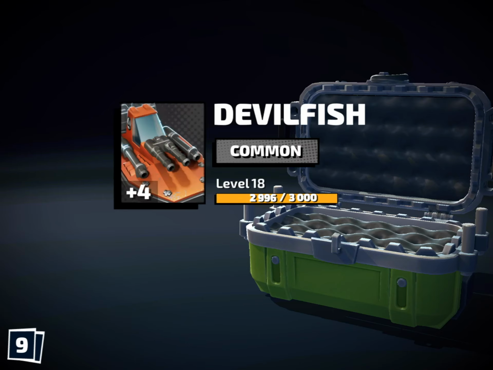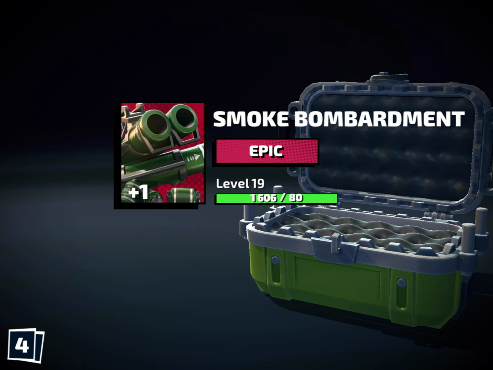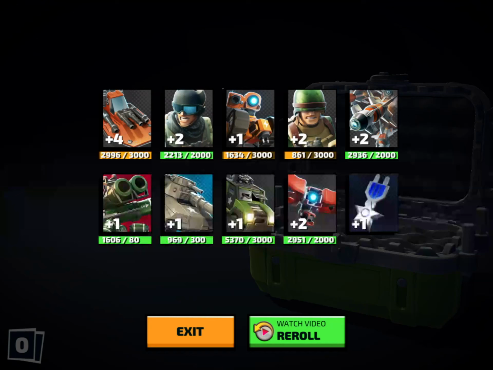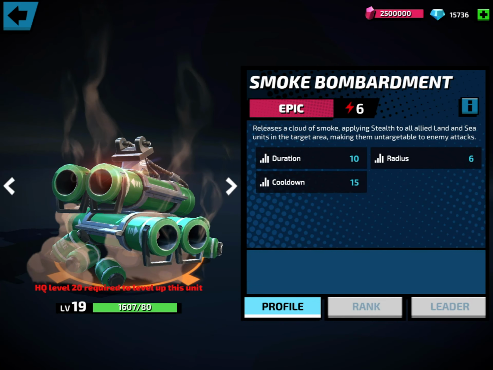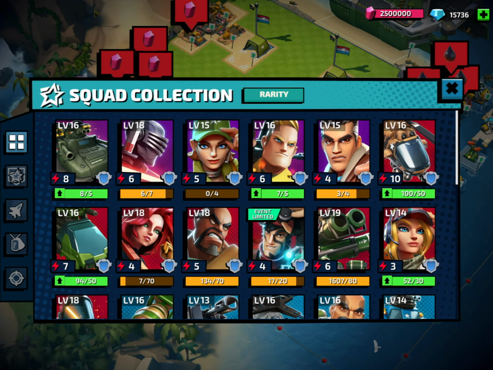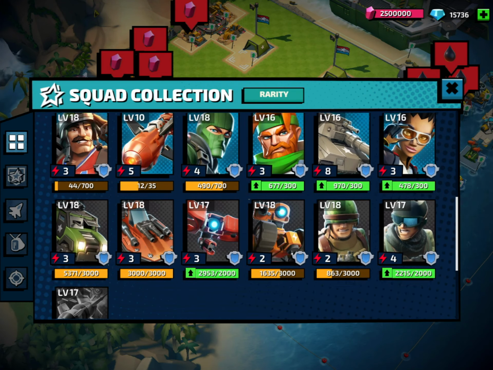Loaded. Okay. 4 Devilfish, 2 Paratroopers, 1 Sparks, 2 Steel Battalion, 2 Rocket Barrage. Wait a minute. What? That's epic now? Oh! What did this do to the event? Wait. Since when is Smoke Bombardment epic? I wonder if everything can just level up to 20 now. Why in the world is that an epic? CoverGirl is an epic. Was she an epic before? I think so.